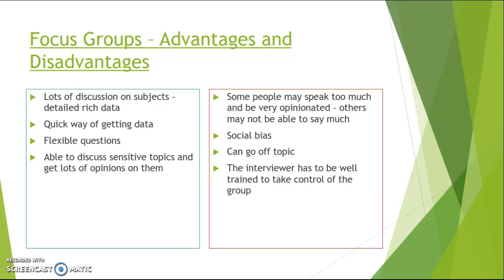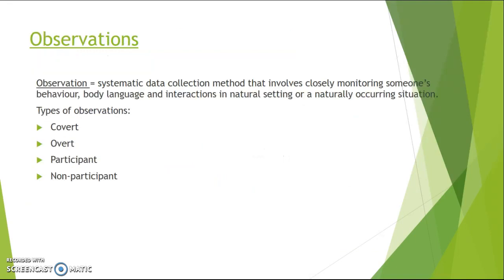And because there's going to be lots of people there, it's obviously going to lead to social bias, so they're going to want to give the answer that they think everyone will think is acceptable. And because it's conversational style again, and there's a lot of people, it can go off topic very, very quickly.